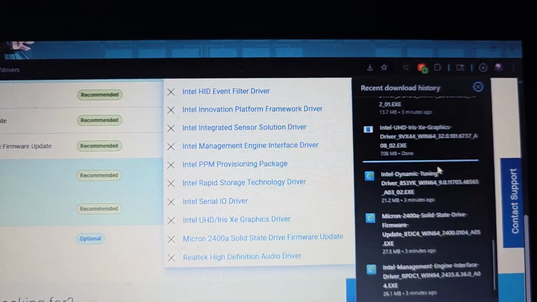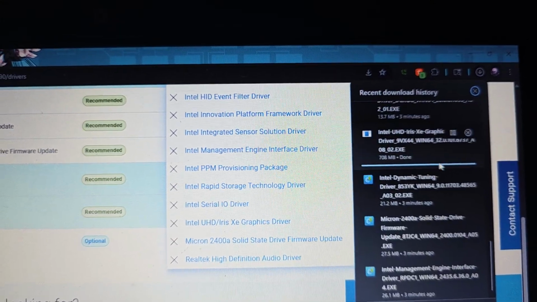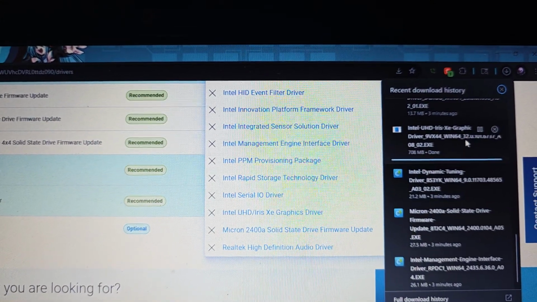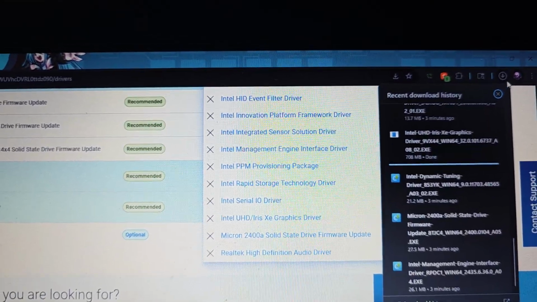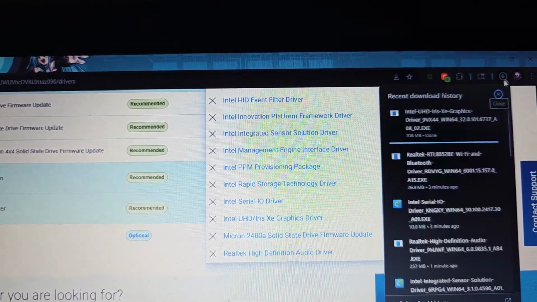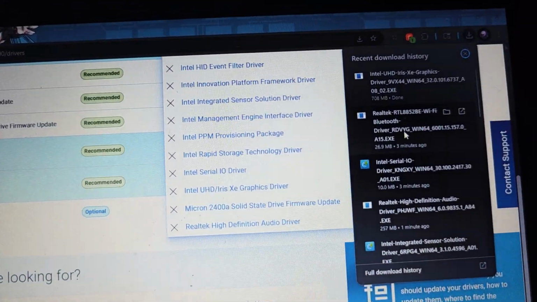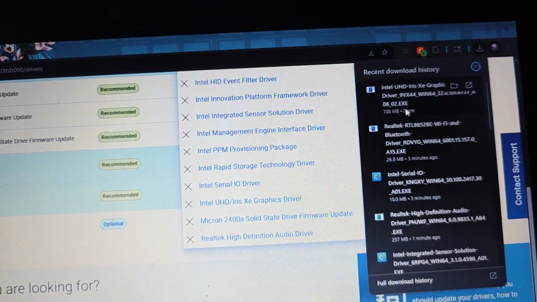All right, that one finished. But it just has a solid bar here for some reason. I don't know why. And it has a pause, so I don't think it's done. I don't know. We'll have to wait till it's actually completely done. And then, there we go. I think it finished. Where'd it go? Yep, now it's completely done.